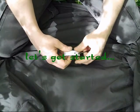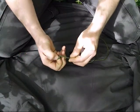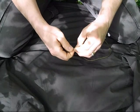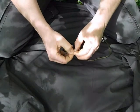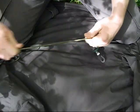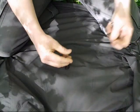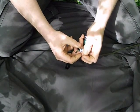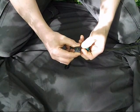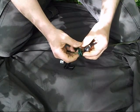First, undo the temporary knots at the label end of the paracord. Now take off the hook, the hook collar, the adjuster and the eyelet.